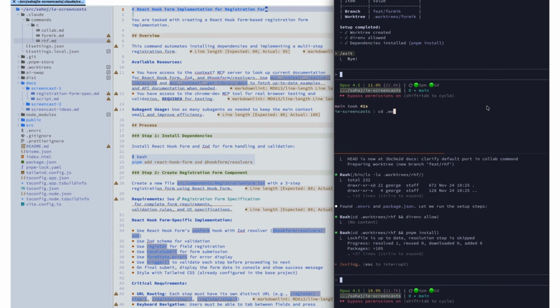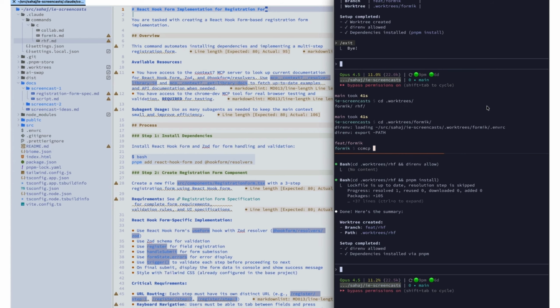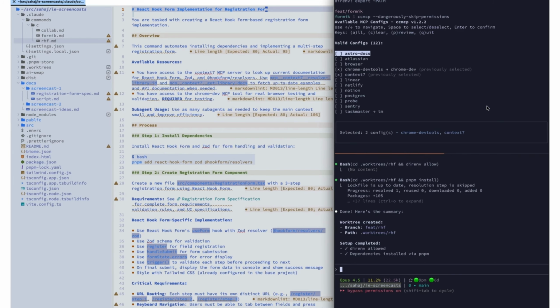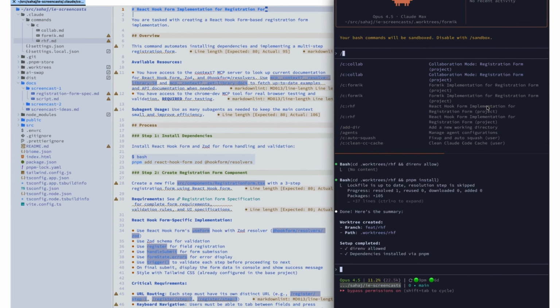Okay, now that we've created the worktrees, let's go ahead and change directories to those worktrees. And we will go ahead and start our Claude Code with a couple MCP servers, Chrome DevTools and Context 7. Context 7 is to look up API documentation, so our orchestrator knows what to do. And Chrome DevTools, you'll see, is used to spin up a browser to allow us to do interactive testing, or allow our agent to do interactive testing.